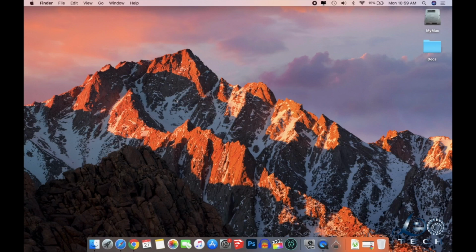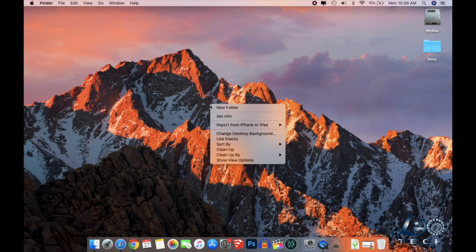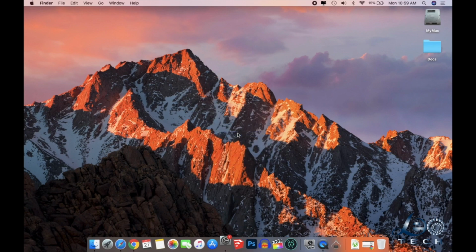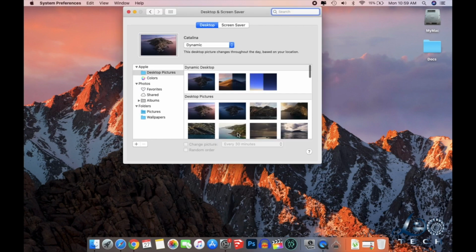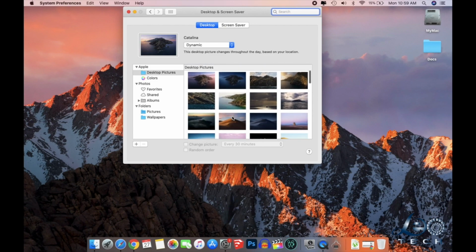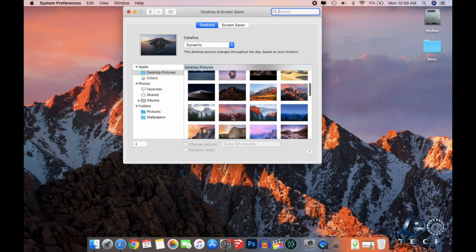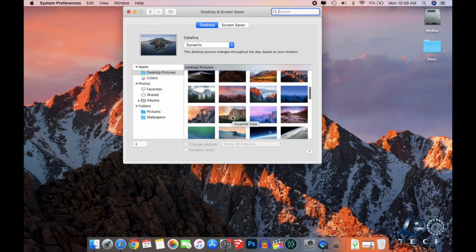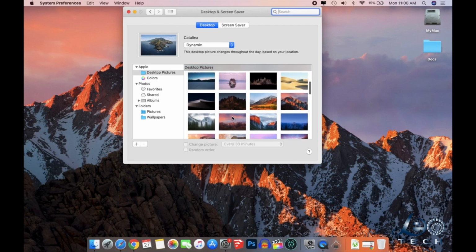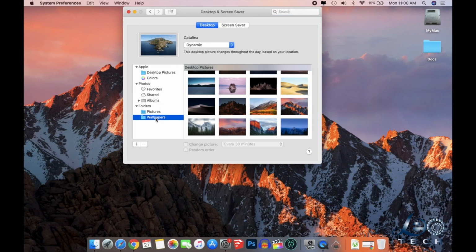So finally, I'll be talking about changing the background in Mac. It's very simple and it's almost the same as Microsoft Windows. You just need to right click and go to Change Desktop Background. In Microsoft Windows, you have change display settings or something like that. These are the default options and default wallpapers you get in the Mac operating system. You can select whatever suits you, but if you have your own wallpapers, you can just go ahead and click on those.